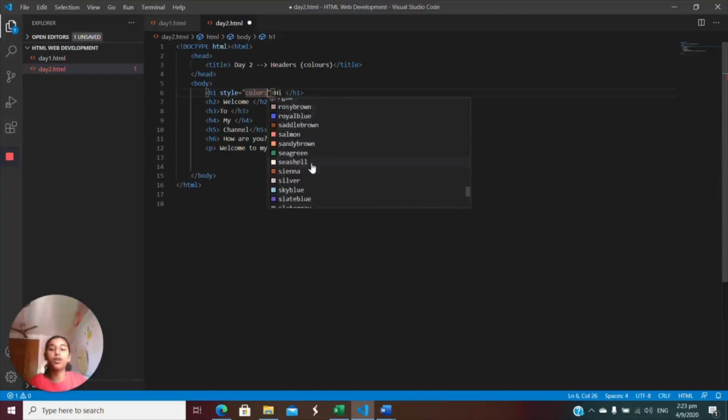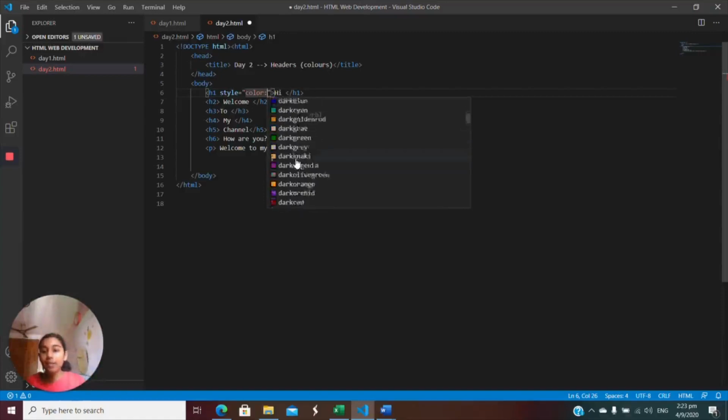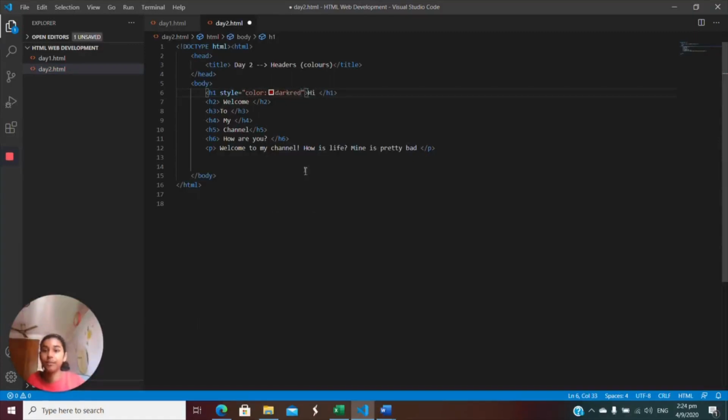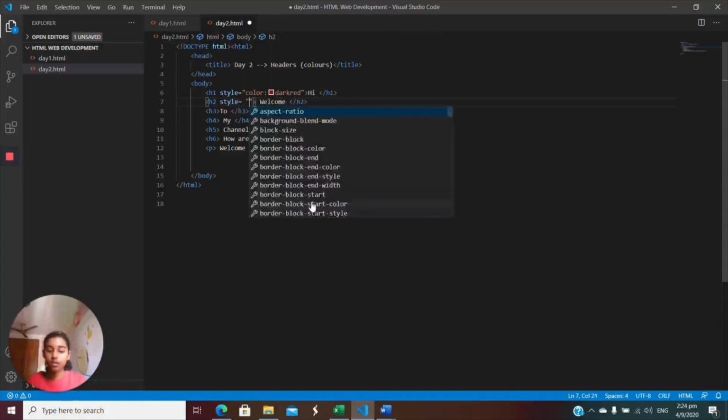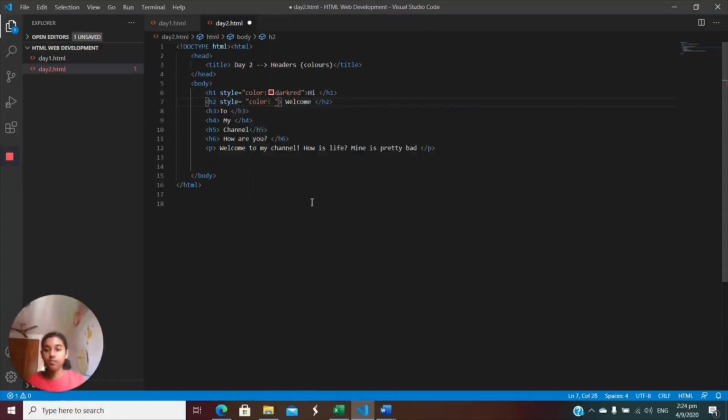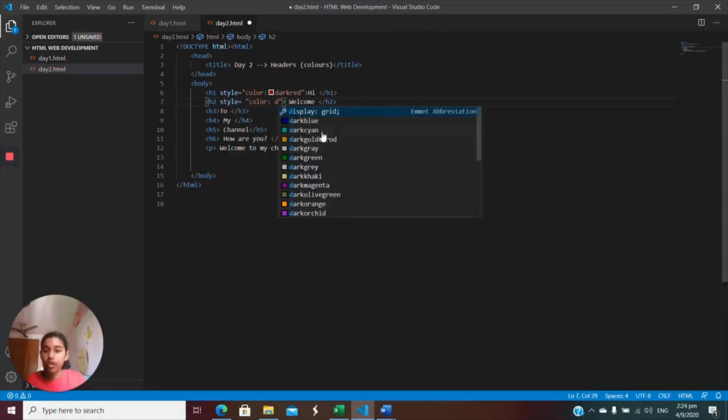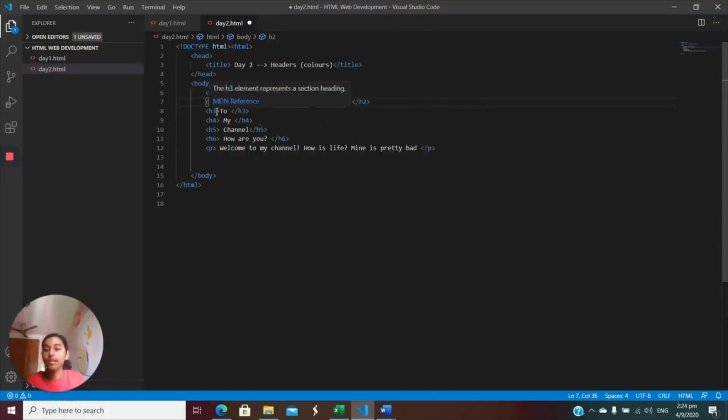So we could add in almost any color that we like. And as you can see, Visual Studio Code has so many wonderful, wonderful colors. Not all colors are wonderful. Just kidding. All colors are wonderful, so don't come against me. And we're gonna click on maybe, I don't know, dark red because I'm feeling a bit bloody. Okay, that was bad. But anyway, after this, we're going to add a similar attribute to the next one. So, dark blue. I'm feeling a bit dark today, but that's just me every day, so.